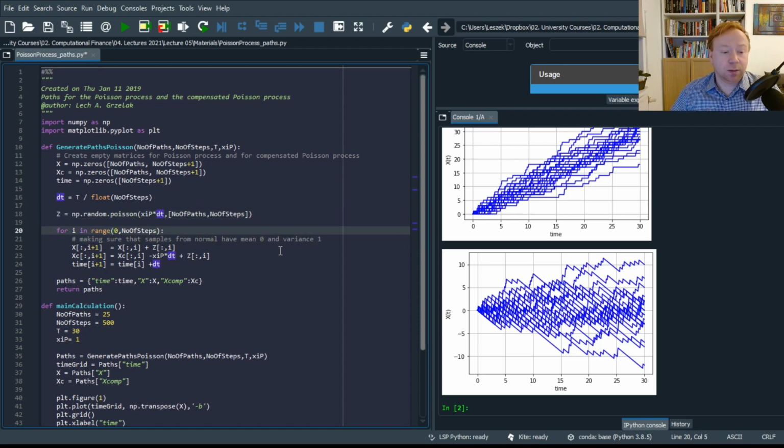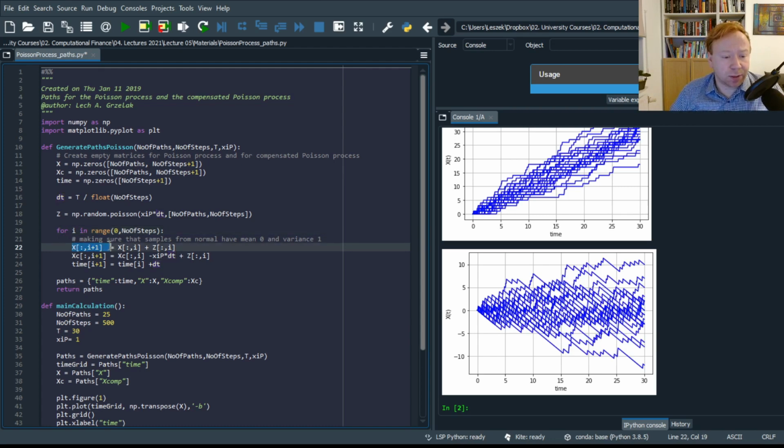And then what we do next, we go in time, but we operate on columns. This is what we already discussed. We have column plus column, so we don't make an extra for loop for each path. We just consider that every column will contain all the paths that we want to simulate.